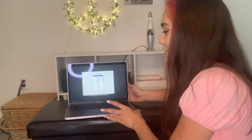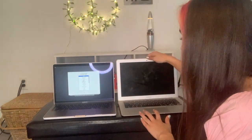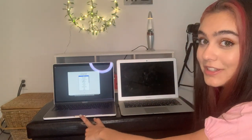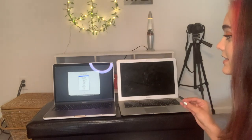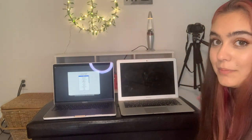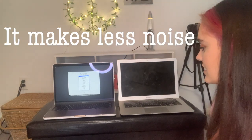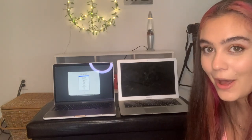I want to do a quick side-by-side with my old laptop. Granted, this is the Air so it is a lot different. The trackpad on the new one is much larger — on mine it was only about this long, so it's huge. That makes a lot of my art stuff a lot easier. I personally like that the border is black now and a lot skinnier. The keyboard has a new thing called the butterfly key switch, which means the keys aren't as high up. So that's super exciting. I'm going to go ahead and set it up and then come back.